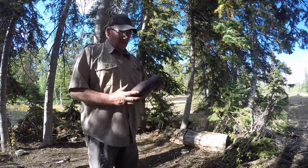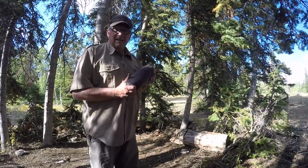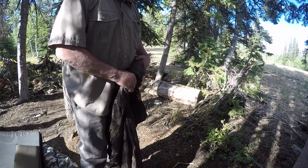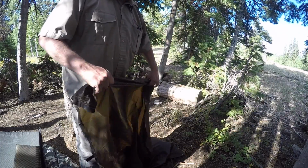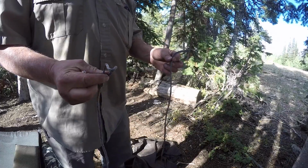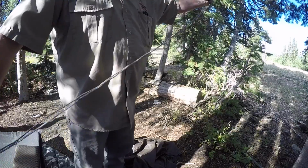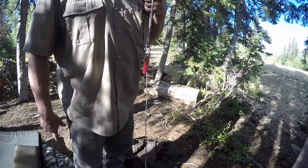Weighs a few ounces. And I'm going to hang this. This is one of our new Ultralite rectangular tarps made out of the Super UL fabric. Unpack the poncho. It's a poncho, a hammock or tarp, 12 tie-out tabs around the outside. This one's in Coyote Brown Super UL fabric, which is also X-wide. Has a cord sleeve in here, got to drop a cord down through there to turn it into a hammock. Dyneema cord with an eye is about 10 feet long. It has an eye built in one end, and the other end is just doubled back on itself to give an end. That's all there is to that cord. I just hang something from the eye just to give it a little weight.